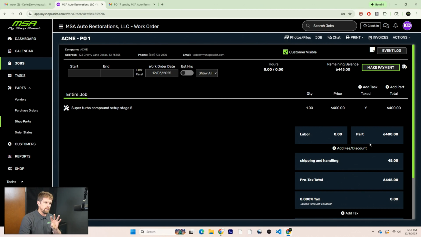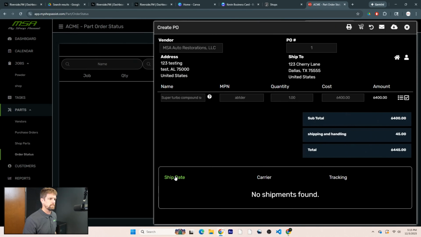And so that's this part. The shop basically is done. We can mark it as completed if it's done. We can send the payment, whatever we need to do. Going back to the Acme shop, we see that it already updated with the shipping and handling, right? That's what we want it to do. So as the vendor fills in some of the information, maybe you didn't even know the price of the part and they need to adjust that, they can do that. And it automatically updates the PO for you as well. In this case, you could click to export to accounting, which is the QuickBooks export.